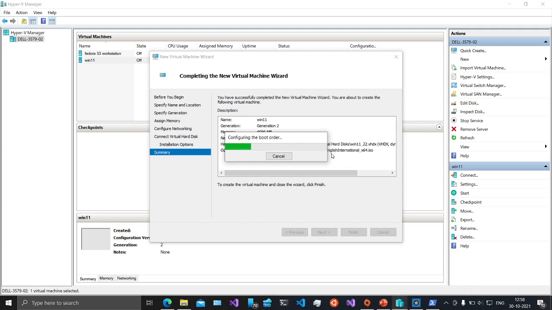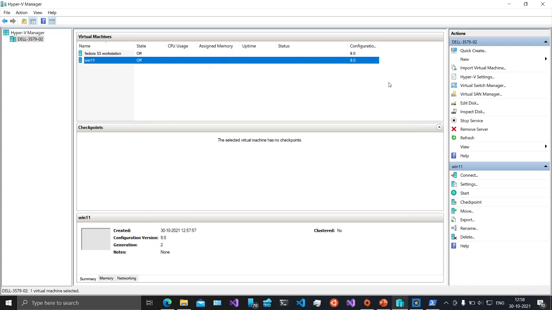Let's see what the error is, and if it is not working, we'll try to create it once more or cancel it. So we'll go to this virtual machine and delete it. No, we'll not delete it.